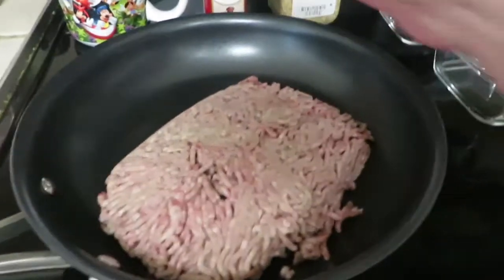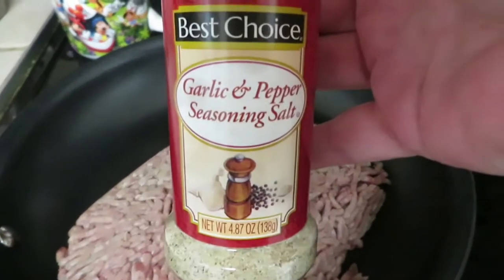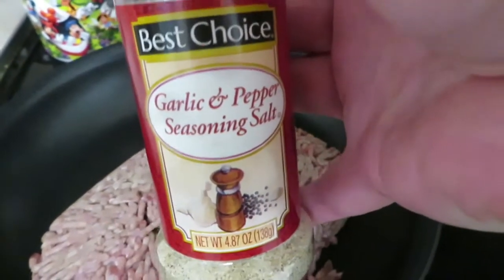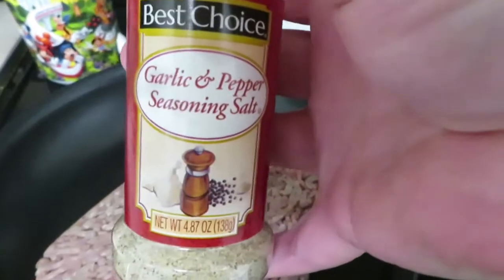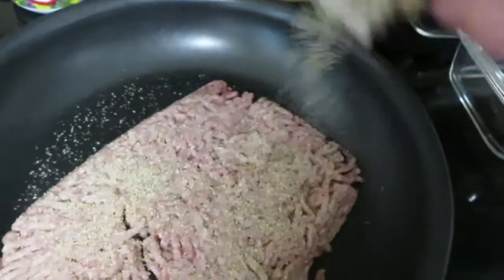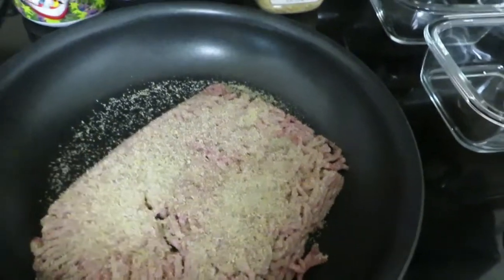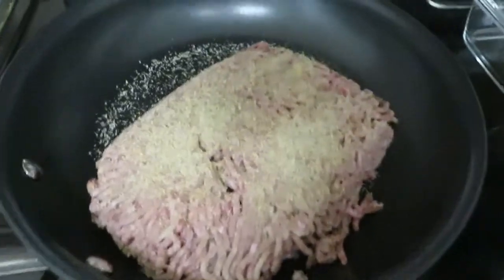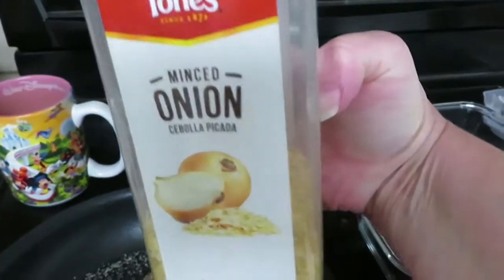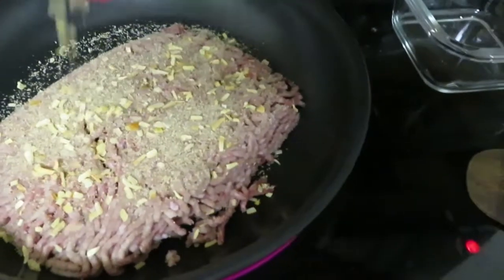Okay, I've got it on high, and I'm just using one of my favorite seasoning mixes. It's just garlic and pepper seasoning salt. Really just garlic, pepper, and salt. So I'm just going to sprinkle. That may look like a lot, but that might be half a teaspoon. And then I've also got these minced dried onions. So I'm just going to put a nice little sprinkle on top of that.